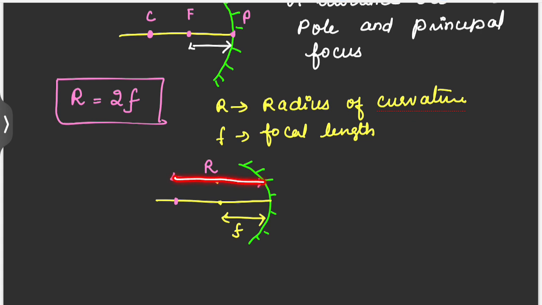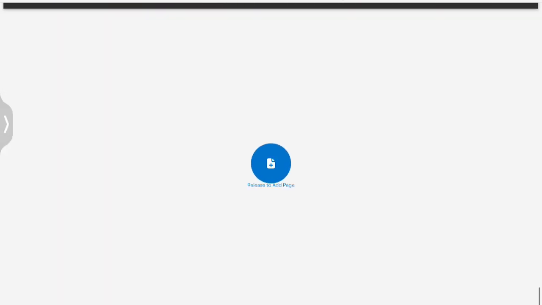So from here to here it is radius of curvature. Here this is the center of curvature, C. We have taken the distance from the center of curvature to the pole, and we call it radius of curvature. Take half of that distance, and that half is the focal length, that is from here to the pole. This distance we call focal length. Is that clear? So remember this formula. We will be using this in the numericals. Next we are going for the next component, which is the last one.